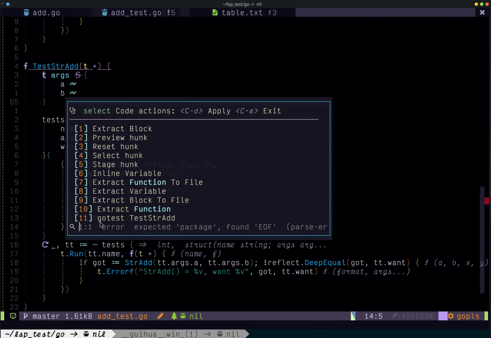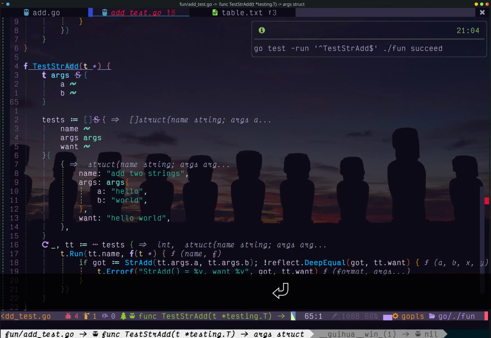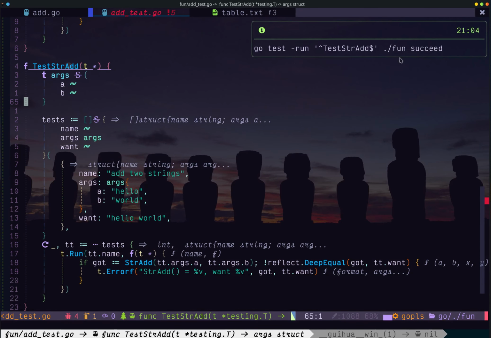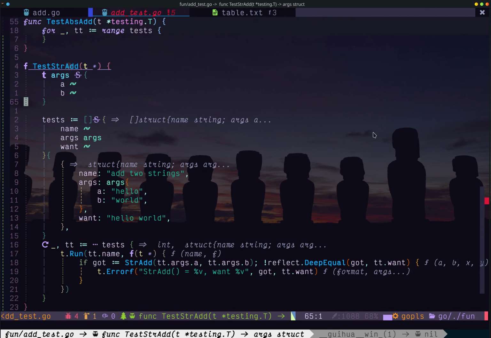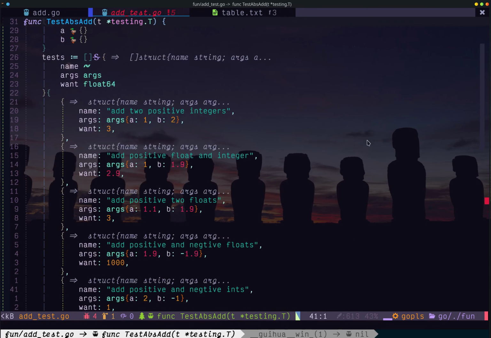This number 11 is go test, run test str add. Type 11, that brings me to the item, and press enter. So it runs the test and says it succeeded. Okay, looks nice. That's for the none-ls integration.